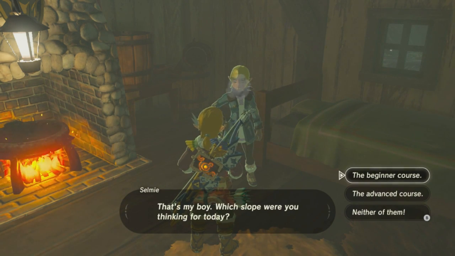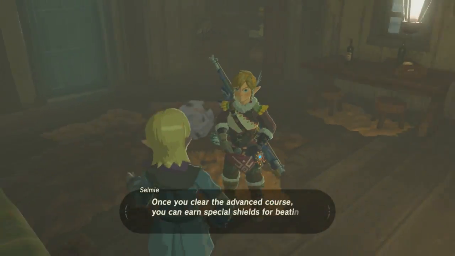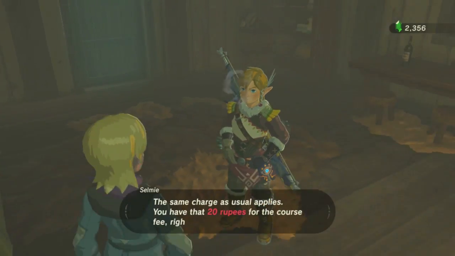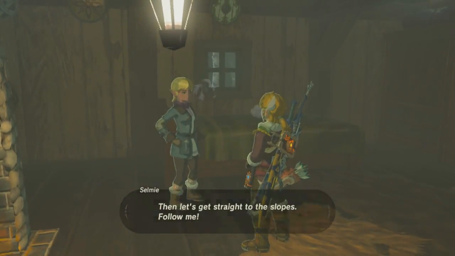That's my boy. Which slope are you thinking of for today? Advanced. Sure. Let's just see how far your practice has gotten you. Once you clear the advanced course, you can earn special shields for beating certain times. Same charge as usual applies. You have 20 rupees for the course fee, right? Let's get straight to the slopes. Follow me.